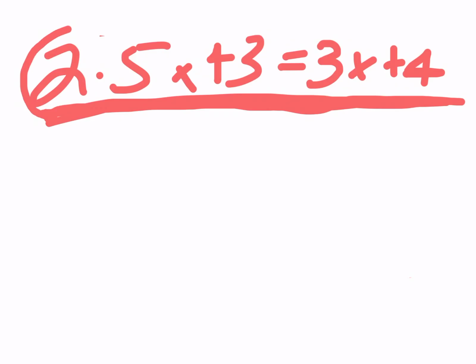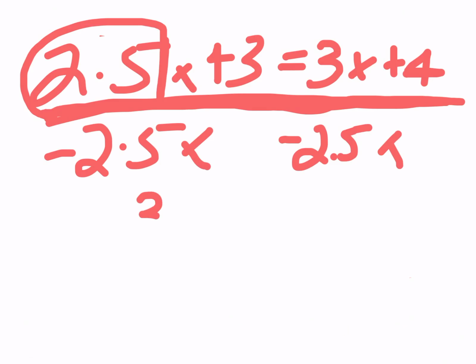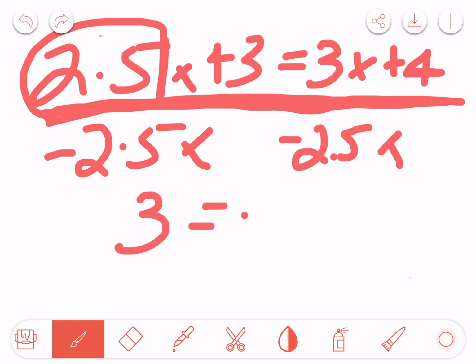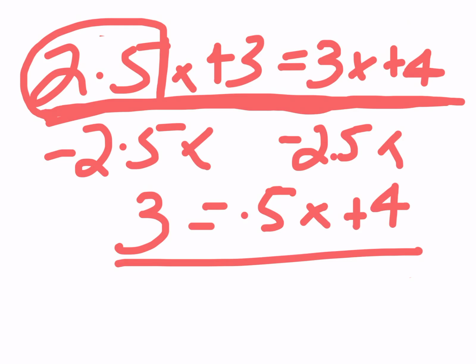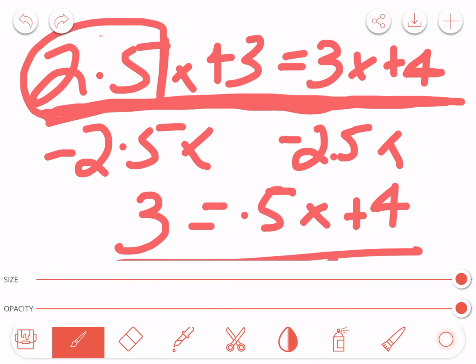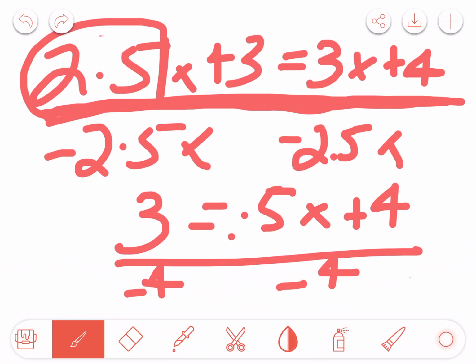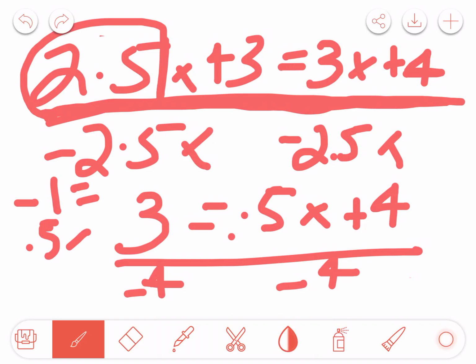Now, again, coefficient, this is lower. So 2.5x on both sides. So that is 3 equals 0.5x plus 4. Again, you have to do the one-step equation rule and isolate it. So, you get... Oh yeah, I just realized that's a different problem, but that's okay. We're going to roll with the flow. -1 equals 0.5x.